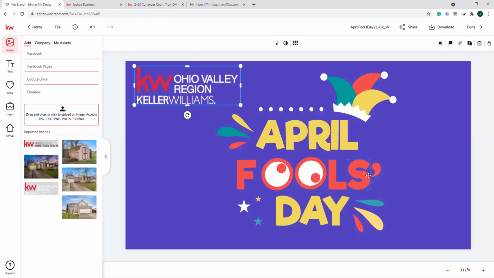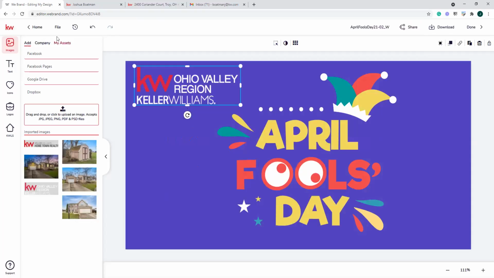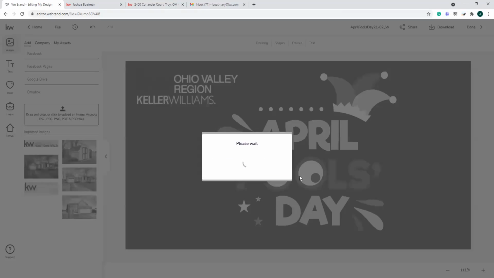I can customize this a little bit if I want to change any of the colors, right? We talked a little bit about this. Anything we click on, we might be able to change and adjust, right? But I just wanted to update the logo, right? I wanted to come up here. I could change the name of this just so I can keep track of it, but I think April Fool's Day is fine. And I'm just going to hit done. I'm going to, oh, hold on. I want to hit, yes, we're going to save it.